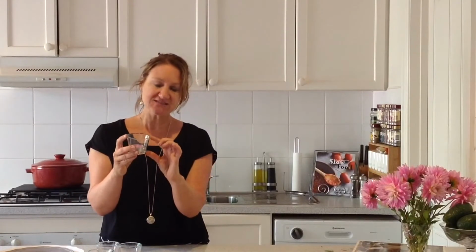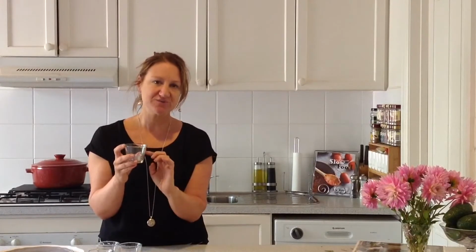Okay, so we've got all our lavender bundled up and our name cards ready to write on. The other elements of the table will be these tea light candles in a lavender fragrance too, and these holders which are nice and high so that if it gets really windy, it should protect our flame. If we were having candles inside and we were going to be sitting outside but I wanted to light the house, I'd use the little LED battery powered ones, because then you don't need to worry if they knock over. But because we will be sitting at the table the whole time, it'll be fine with these.